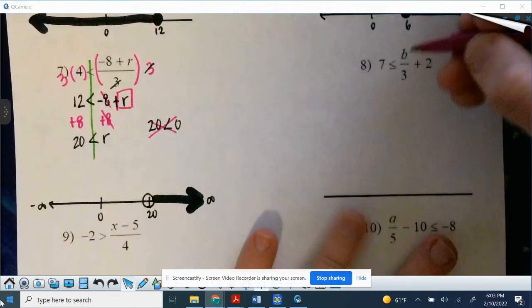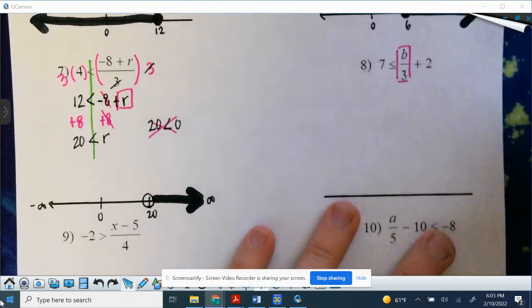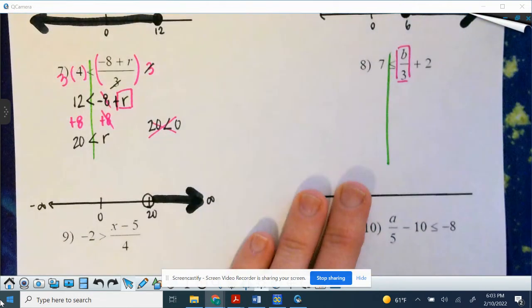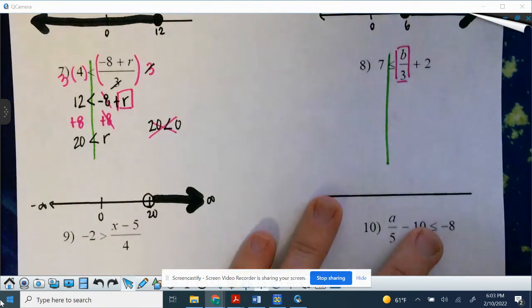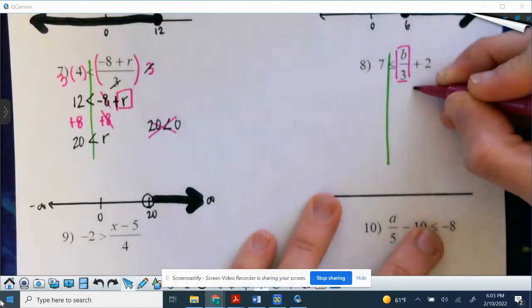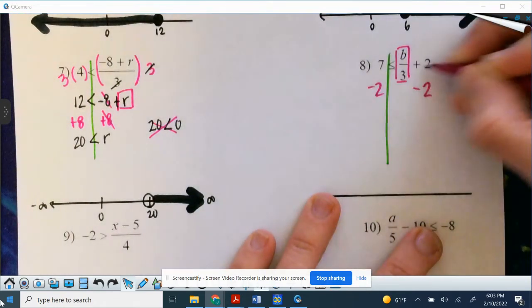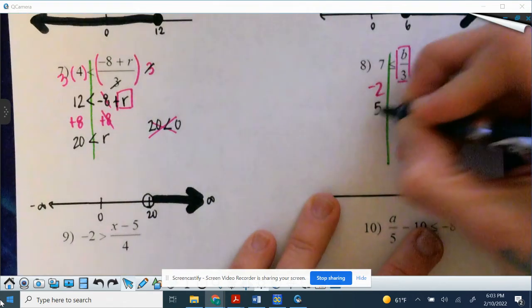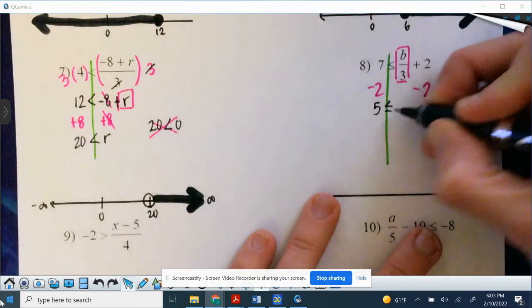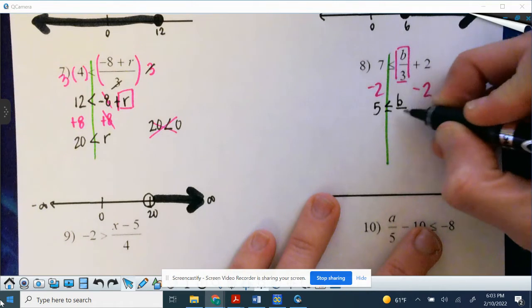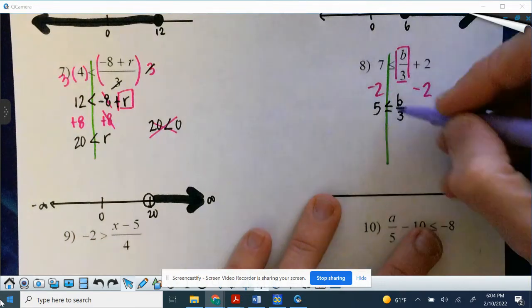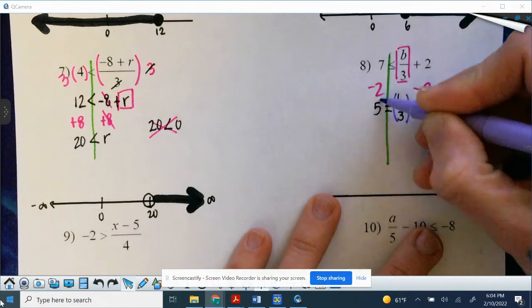Okay. All right. So we have our variable in its box, our line of great divide. Pause the video. Try it. It's not going to hurt anything if you mess up. So subtract 2 from both sides because that's a positive 2. 7 minus 2 is going to be 5. So you had 7, spent 2. Less than or equal to b over 3. And I'm sorry, my b's sometimes look like 6's. I need to get b by itself. It's not by itself at this point. It's divided by 3. So we're going to multiply both sides by 3.